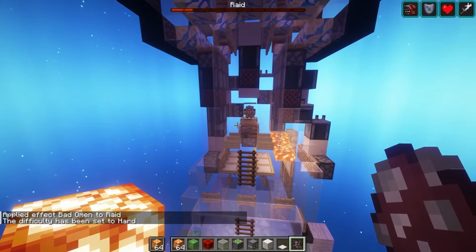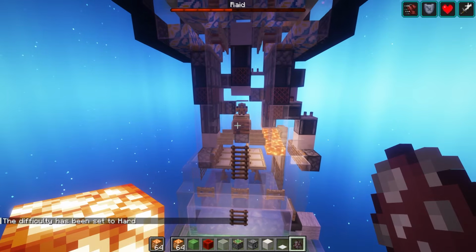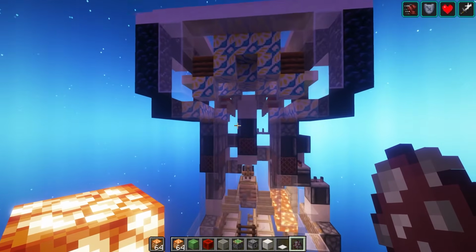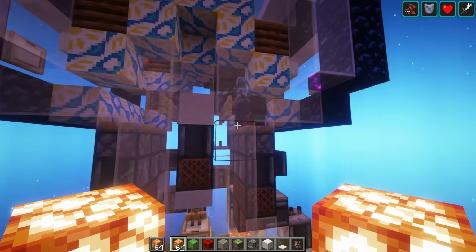So you'll see the raid bar at the top there, and then what you want to do is attack once. So we'll make the bot attack once, just like so, and that will just set off the stacker once, so that will start the raid. We should see it in any moment. There we go. So all the raids will spawn here.